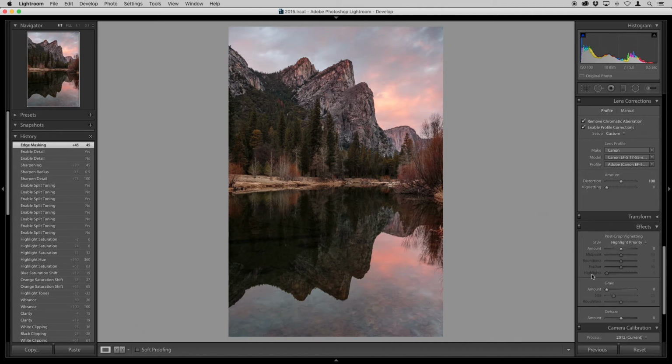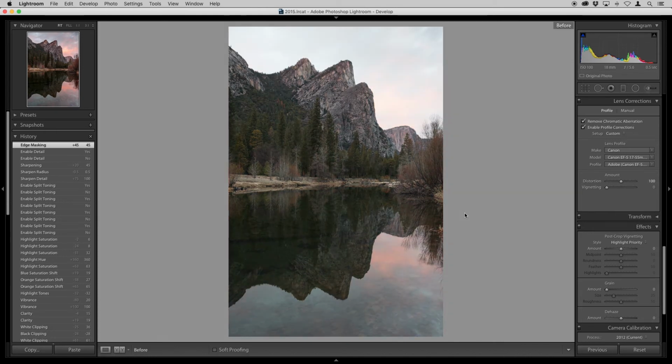And vignetting is something that I usually do as a very, very last step. If that's something that I want to add to the image, that becomes pretty much my last step before export, because if I apply it earlier, then it does affect the look of the image. So I'm not going to worry about that right now. So let's take a look at what we've done so far. This is the before and this is the after.